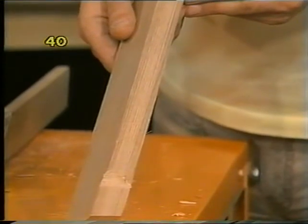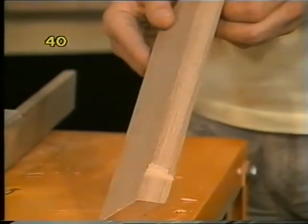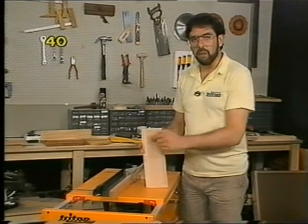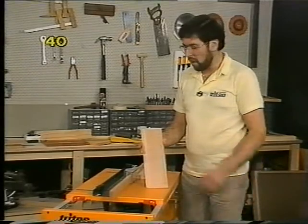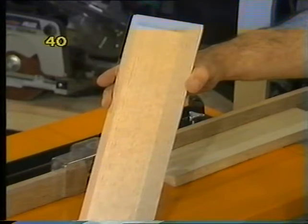That gives a perfect face. Now move the fence out a little bit, do another pass, and out again if necessary for the final pass. Working along or against the grain with the shaper is normally quite okay, although you will get some splintering if you try to take too much off. But working across the grain, you're almost certain to get some splintering unless you take precautions.